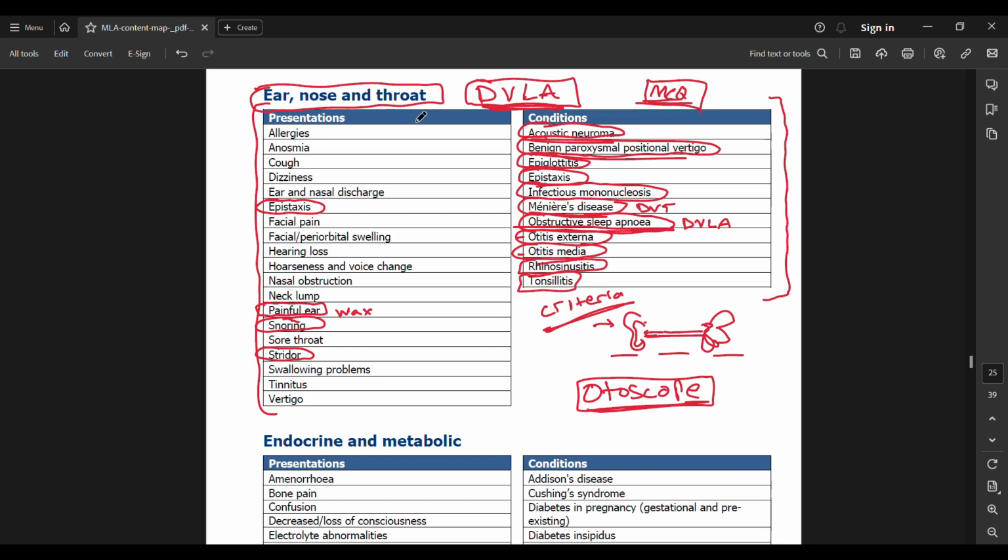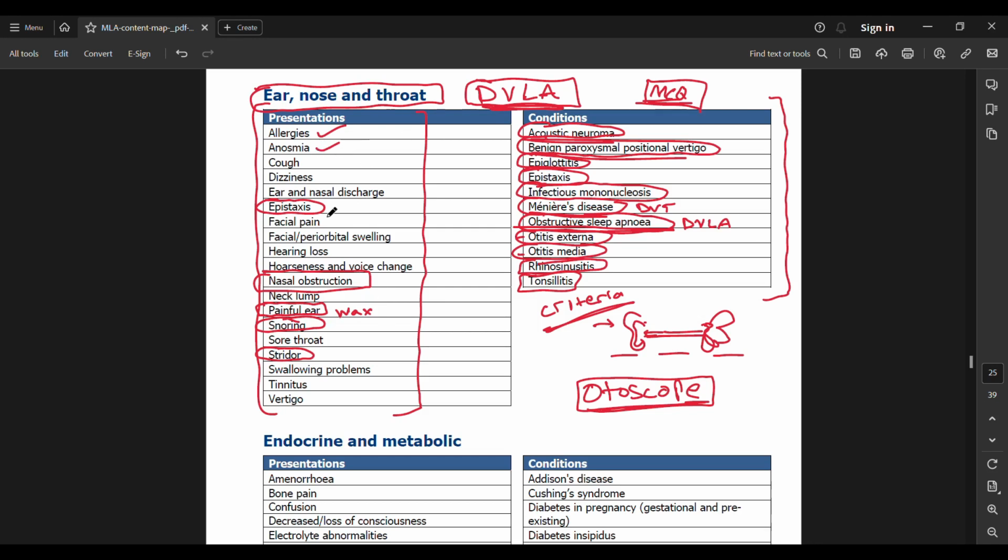And like I said, all the different presentations, make sure you do the different DDs that could show up, right? So with allergies, you could have hay fever, most of the time it's hay fever. You can have rhinosinusitis. You could also eventually get nasal polyps. So there might be, I think, nasal obstruction. You could actually get nasal polyp, and that's more of a recent scenario, and that isn't listed here. That's why I'm saying all the different DDs, make sure you do them well for all of these cases.